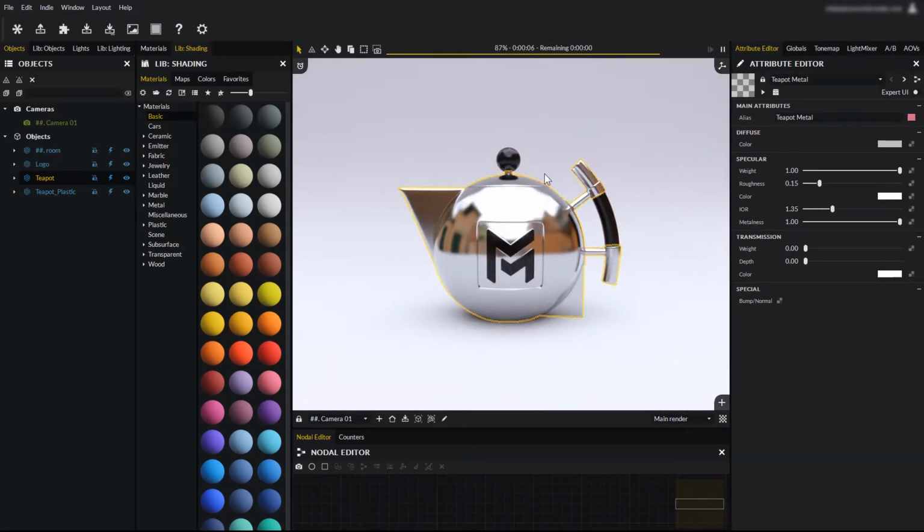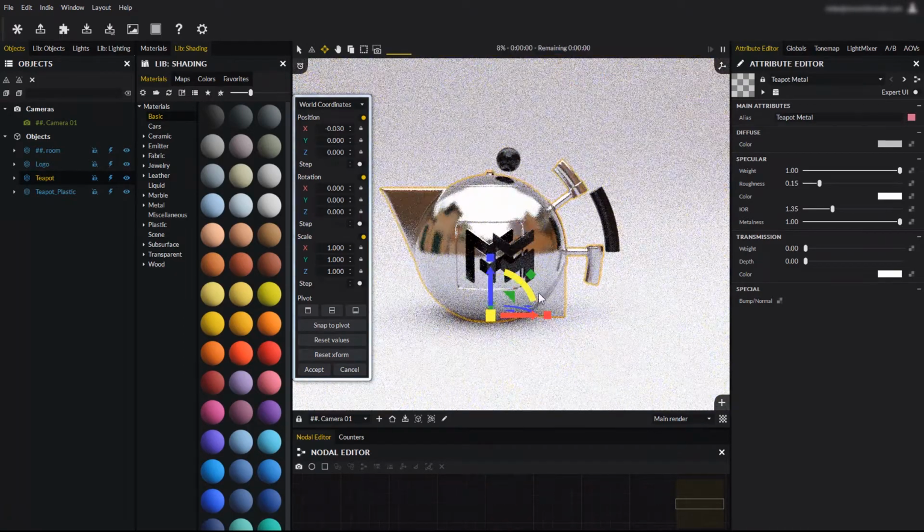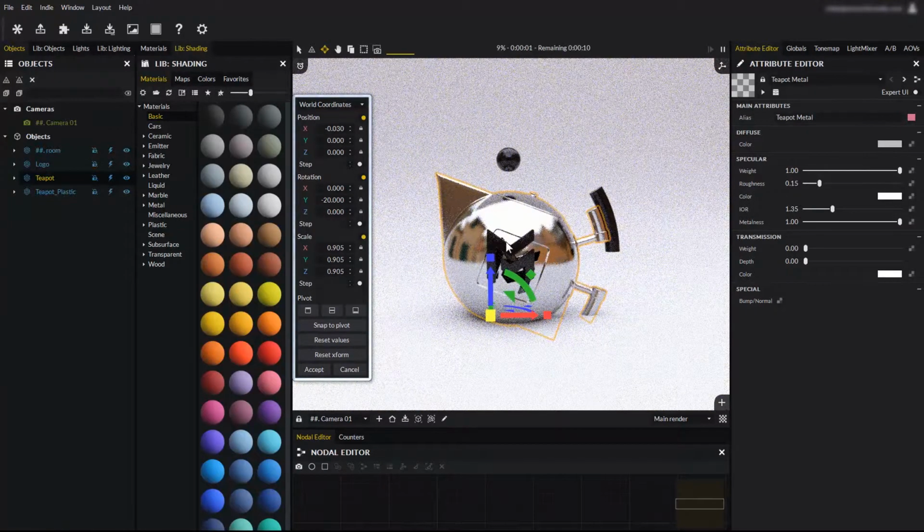Now, let's discover a very fundamental tool in Maverick, the Move tool, which you can find on the top toolbar here. The Move tool features this floating panel where you can find multiple options to transform the objects in the scene. These controls are synchronized with the 3D gizmo here, which you can use to interactively translate, rotate, and scale your objects. These functions are fairly standard, so you will most likely feel at home here.